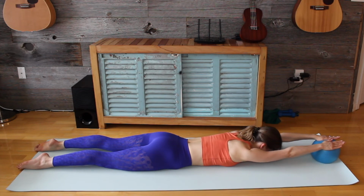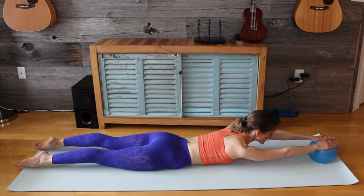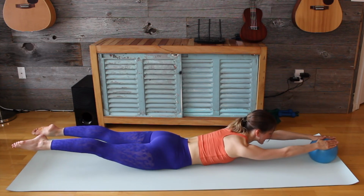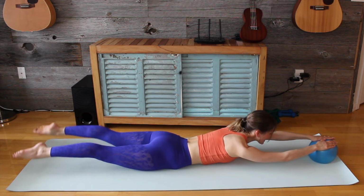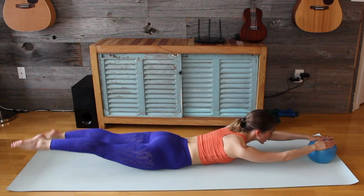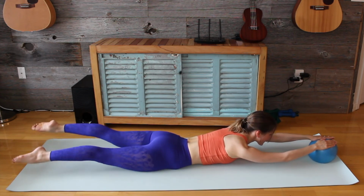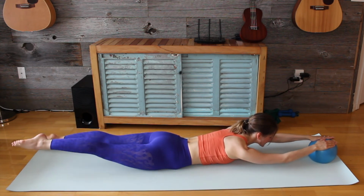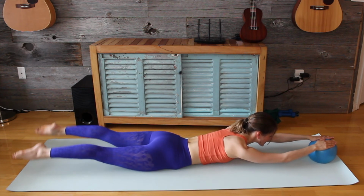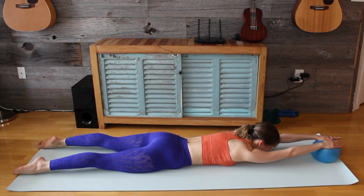We're gonna come up, draw those shoulder blades down the back. I'm actively pressing into the ball, pulling the abdominals in, squeezing the glutes. I'm going to come up with my legs. Flutter kick, flutter kick. Little kicks, pushing down into that ball for support and stability. Shoulder blades drawn down the back for this. Pulling those abs in for 6, 5, 4, 3, 2, 1. Reach everything out long. And down you go.